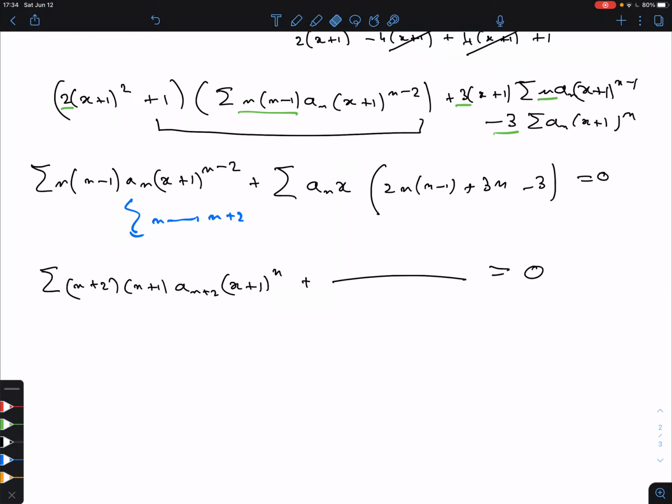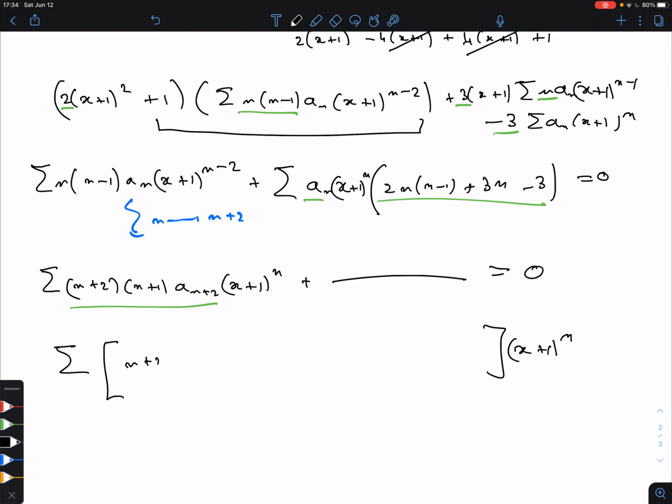I said that we have to be careful: I have to write it in powers of x plus 1 and not in powers of x here. So now we look at each of these coefficients. In other words, this together with this is now 0 with the a_n here. If you want, I'll write it one more time. So what is the general coefficient here of (x plus 1) to the n?